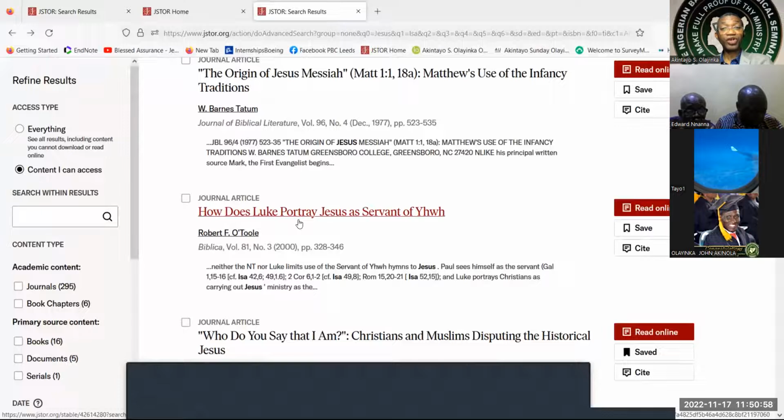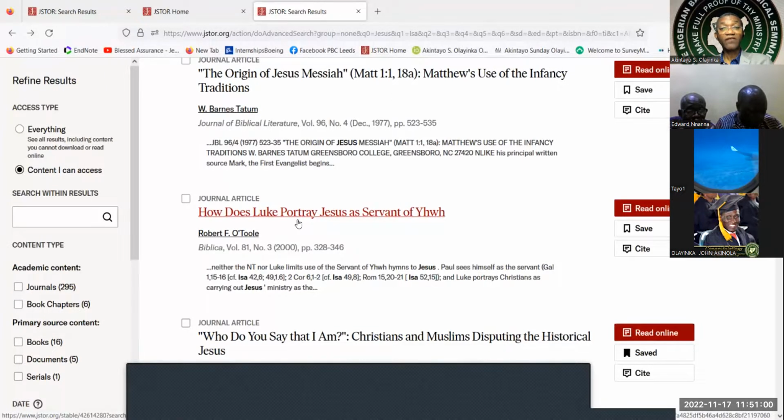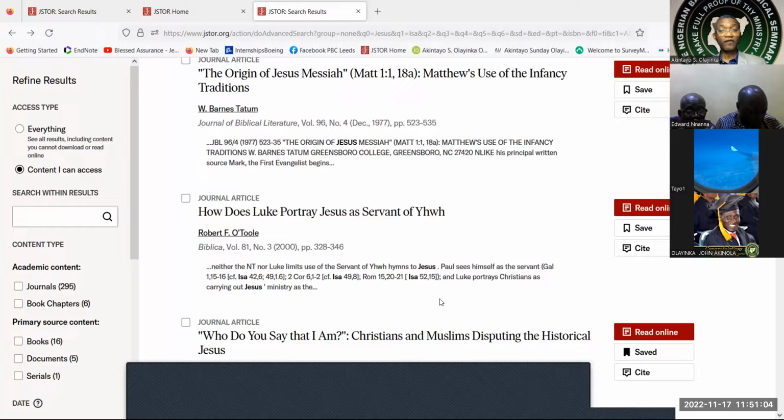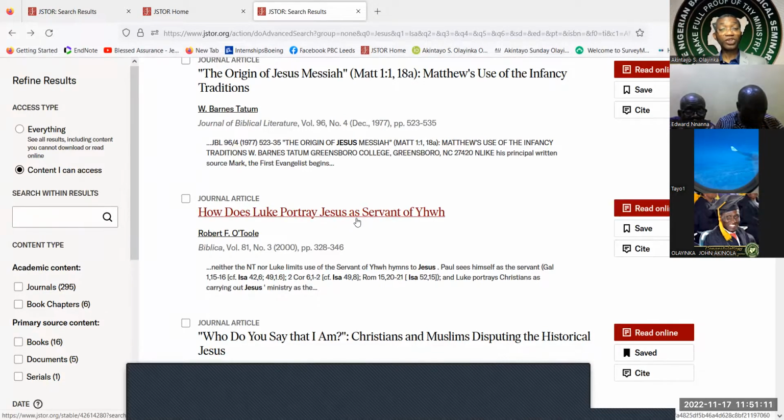How does Luke portray Jesus as servant of Yahweh? So this is a study of Luke, the book of Luke, Gospel according to Luke. So what is the relationship between Jesus and the Almighty God or Yahweh? So this is written in journal article Biblica in the year 2000.